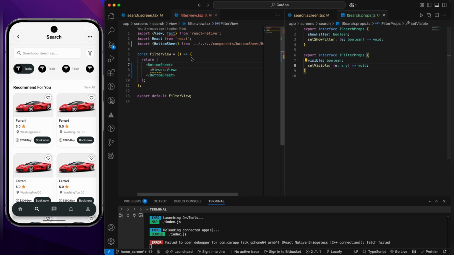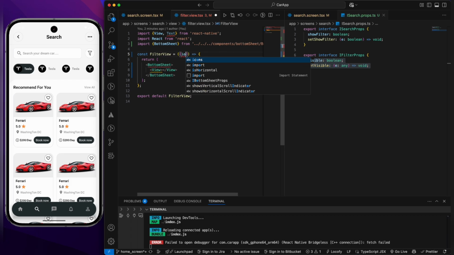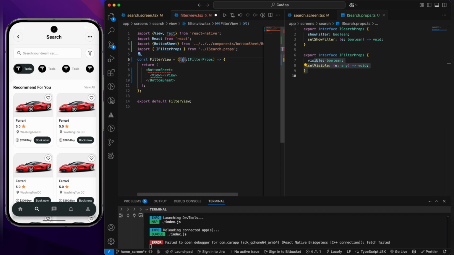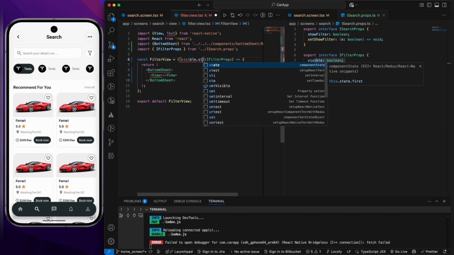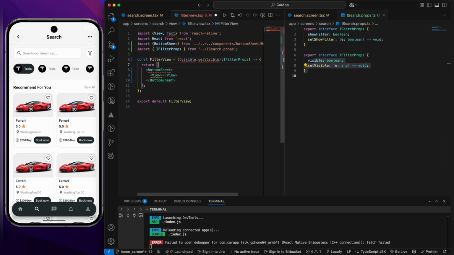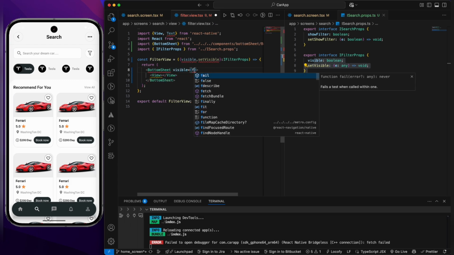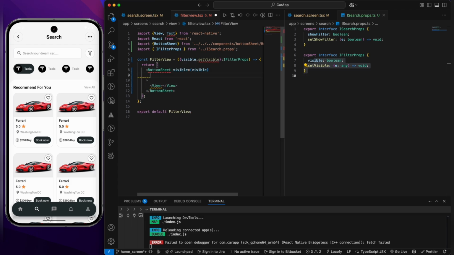I need this for filter view, so I'm not going to copy from bottom sheet because we are going to need much more, not only these two states. So let's add those I filter props, visible and set visible, and let's just give it over here, visible. Let's take this my visible and then set visible.